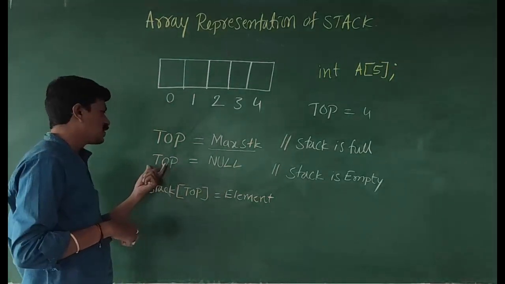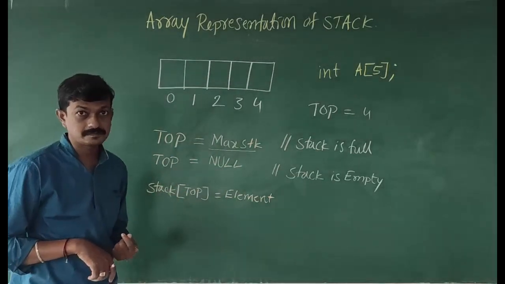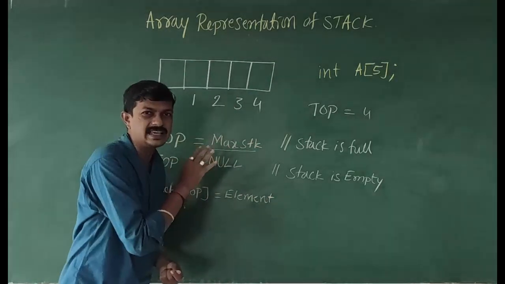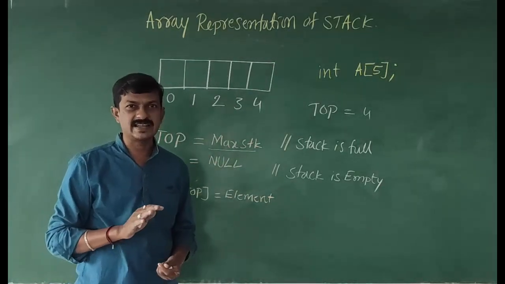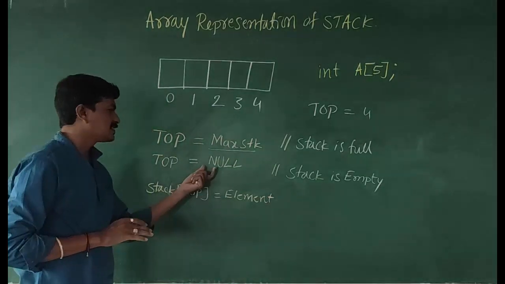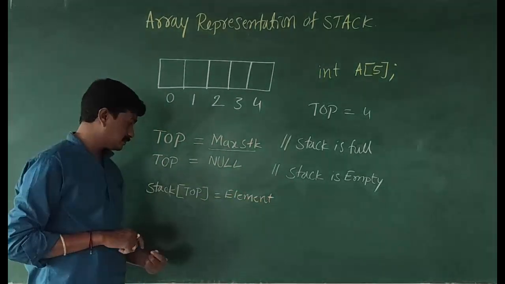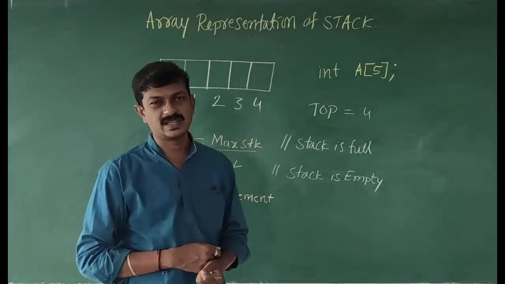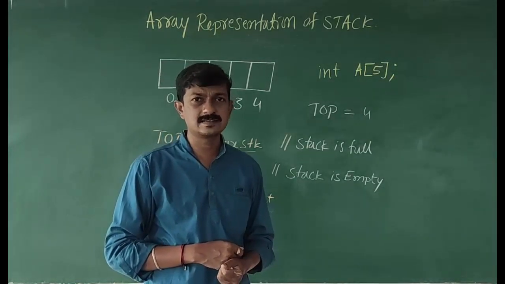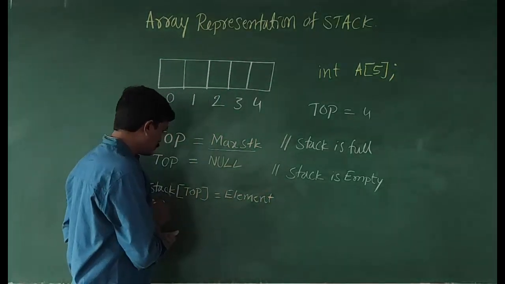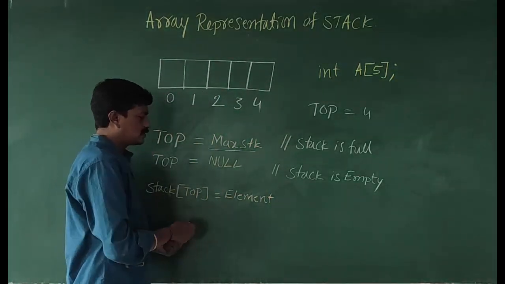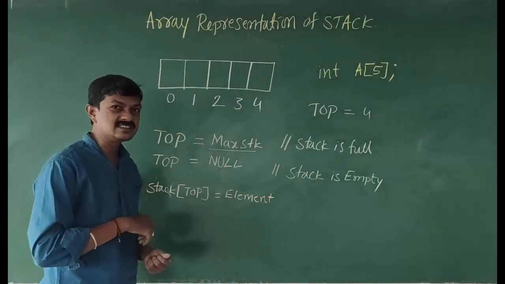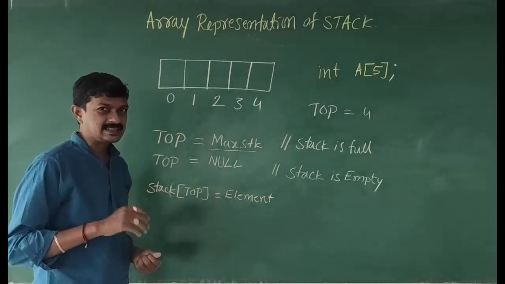In the same way, if the top pointer is pointing to null, which does not point to any index of this array, then the stack is empty. Now I try to insert an element into the stack data structure. What I need to perform is stack of top equal to element, which is the same way we insert an element into the stack data structure.